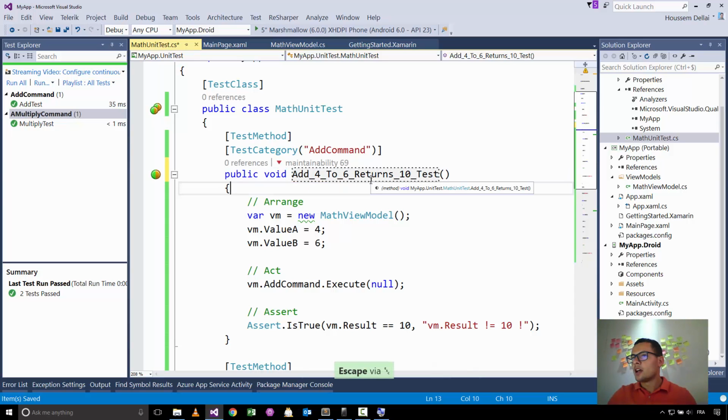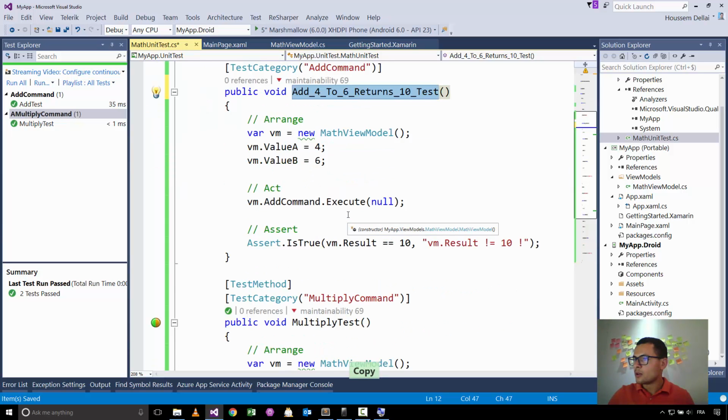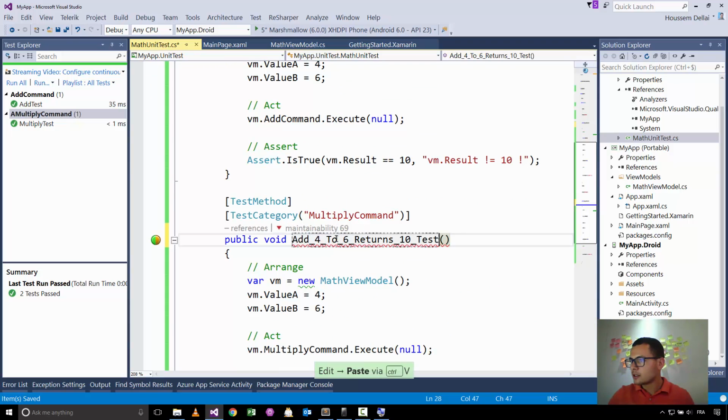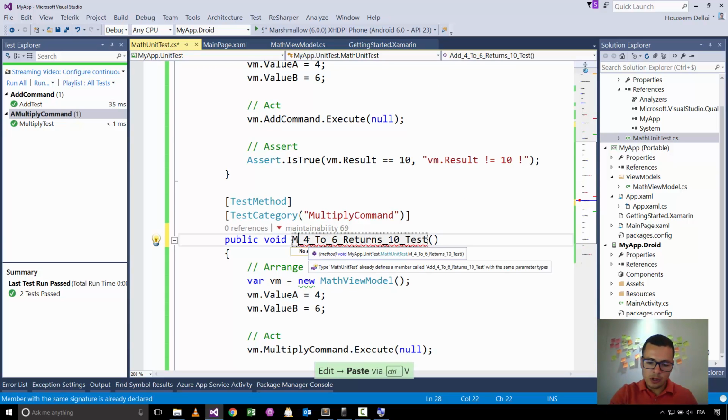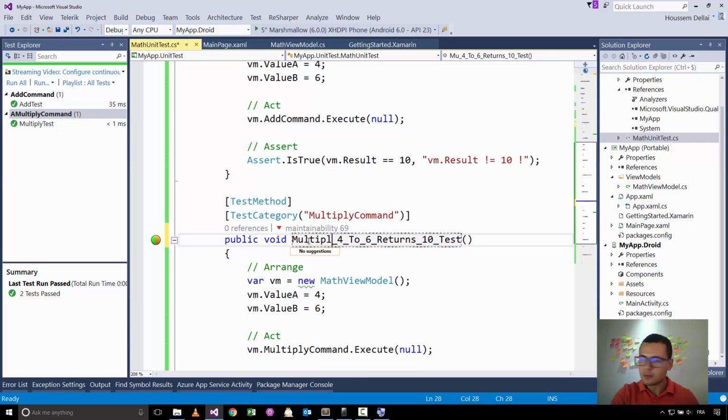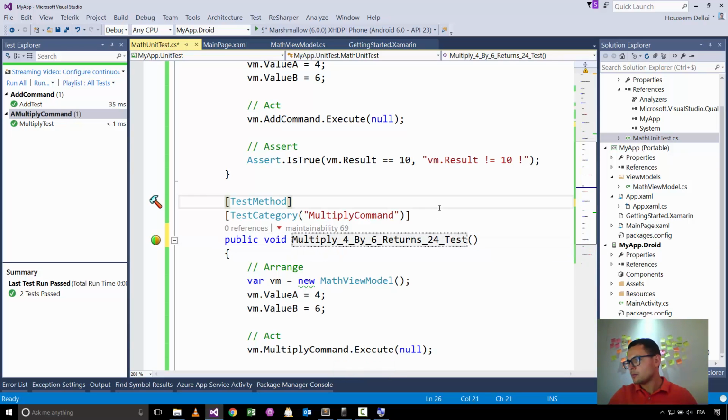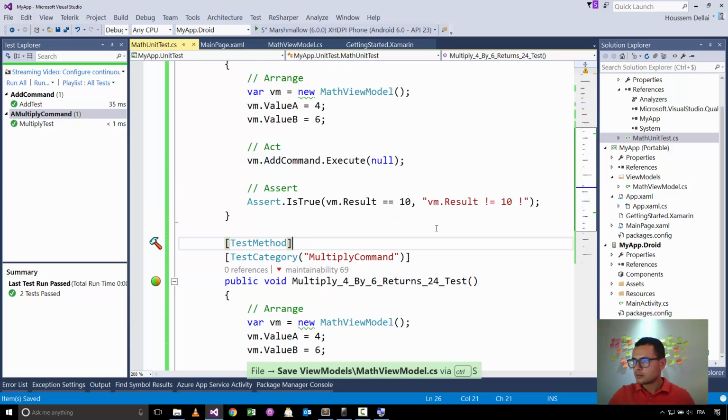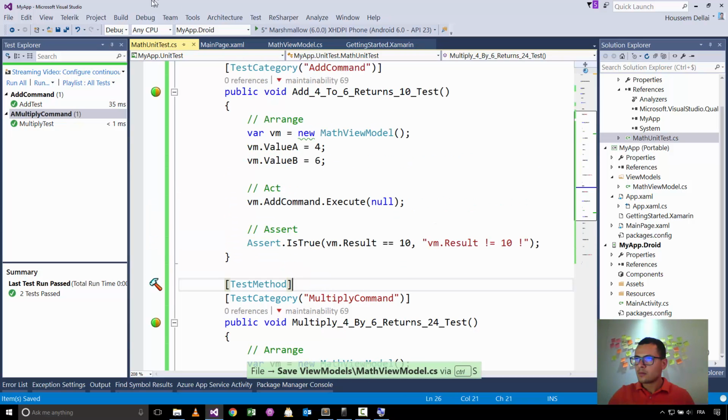So this way I'm giving a more meaningful description to my test. Do the same for our multiply test, and here it will be called multiply 4 by 6 returns 24. Let's rebuild it again.